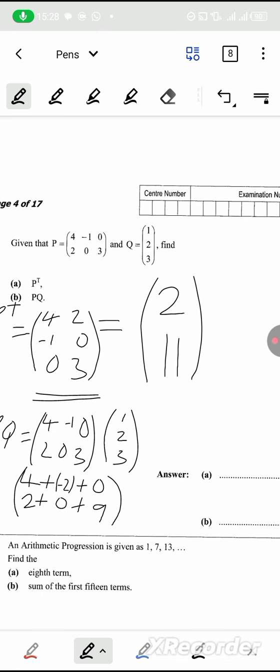So when you look at this, the order of this matrix, which is our answer, is 2 by 1. And even here, it is saying that after multiplying, we have to come up with 2 by 1, because the first one is 2 by 3, then the other one is 3 by 1. So 2 by 3, then 3 by 1. So 2 by 1 is the one that you have found. So that is our final answer.